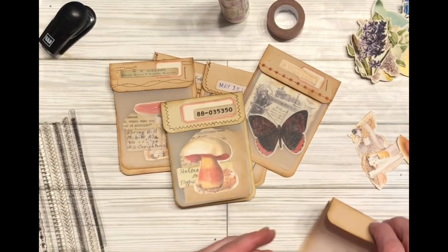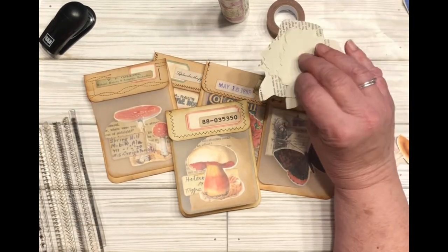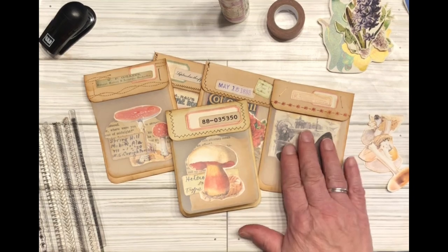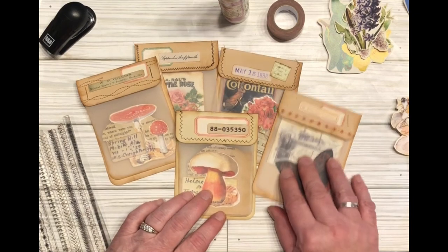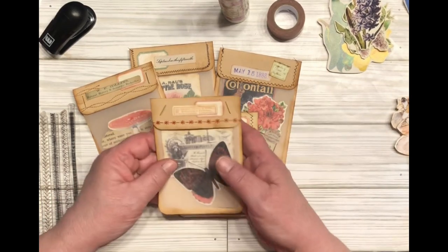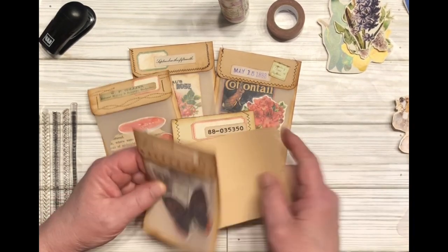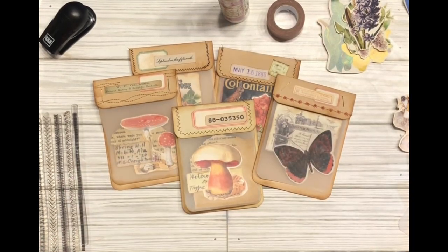really easy to do. So I'm gonna show you how to do that out of some vellum, some cardstock, and a few little cutouts of floral or mushrooms, butterflies, labels, etc. So this is truly a fun project, and like I said, easy to mass make these, make a ton of them in an afternoon. They make a great tag or even a pocket to attach to your journal, and then be able to stick a tag on the side or a smaller tag on the top. So very versatile and very quick to make. So stay tuned to see how this works, and hopefully I'll see you at the end of the video.